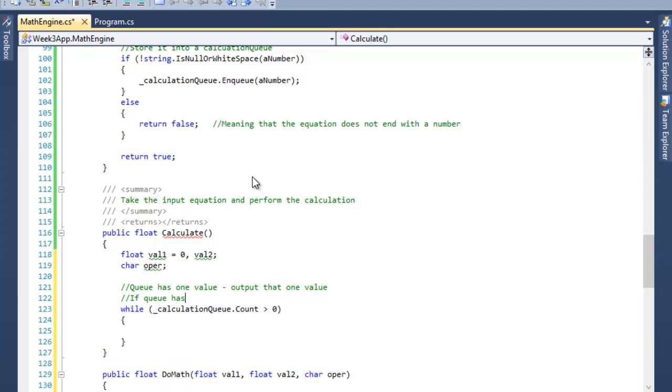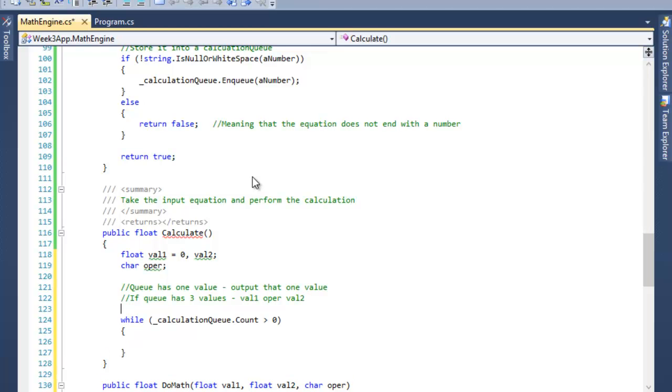If the queue has three values, that's a val 1, oper, val 2 scenario. Simple enough. The third scenario is if it has more than three values, which then is a val 1, oper, val 2, oper, val 3. You get the picture.